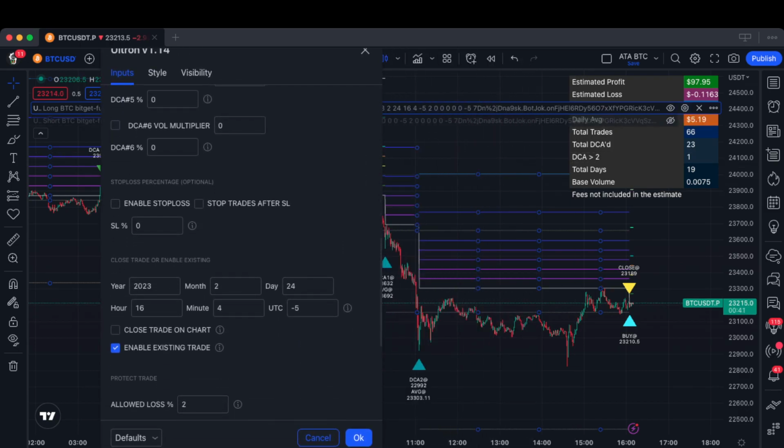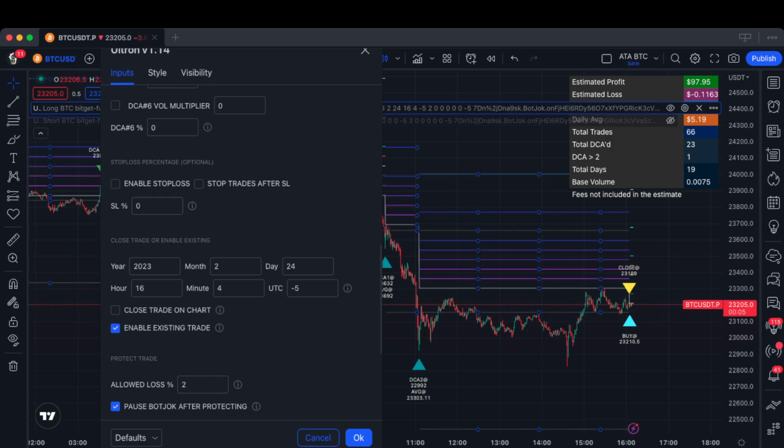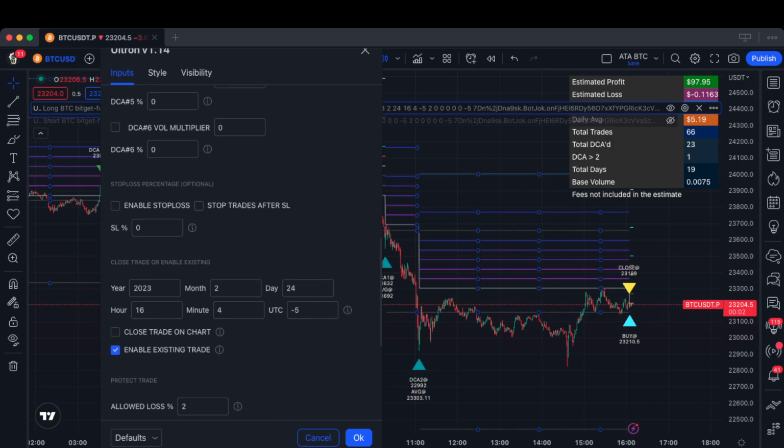you're going to notice that there's a section called enable stop loss and stop trades after stop loss. This section will generate a line that says to your ATA, hey, if it hits this, we're done. Stop us out, right? This could be very powerfully used to protect your account from a parabolic move in a bull run, or a bear market where we're entering the bear market and you see some mass flash crashes or pumps. This could also be very powerful on altcoins such as Matic, which has had almost 100%, actually I think 100% run recently, right? So you don't want to get caught in that in the wrong direction because it could be very, very costly.